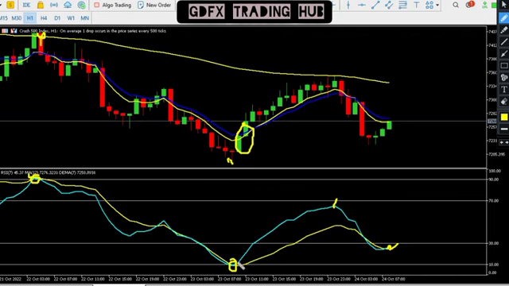So one thing we are looking out for is, once you see this very color cross this yellow line below the 10 in your higher time frame, even though it will be spiking up, spiking down, spiking up, once we are able to discover it and enter, look at it from here. Now here should be your stop loss, you get that, and here should be your first TP. Do you know that? With this, the market will be fighting, frustrating, moving up and moving down. So you will be able to take your profit, and here is your first TP, here is your second TP before the market goes down.